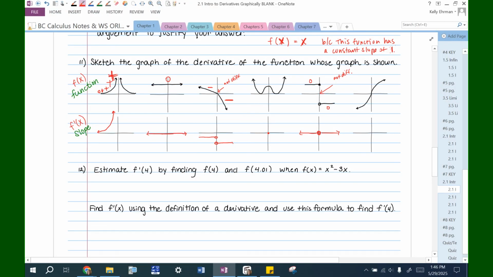Now you have to trace this one going down, so the first slope here closest to 0 is really negative, and then it tapers off until you get back to 0. So really negative, and then getting back to 0.